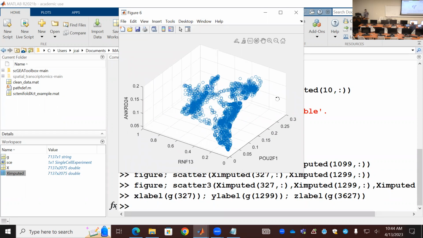Okay, so this plot helps you to understand the interplay between 3 genes and the shape of the relationship of these 3 genes defined by the cell samples.